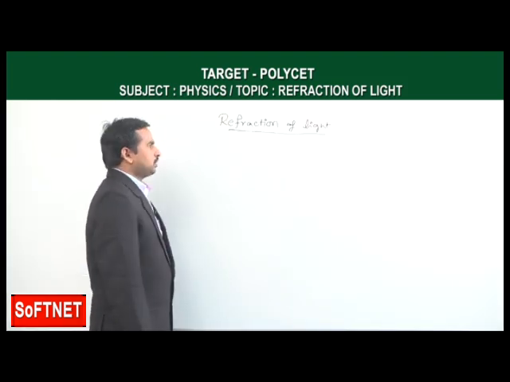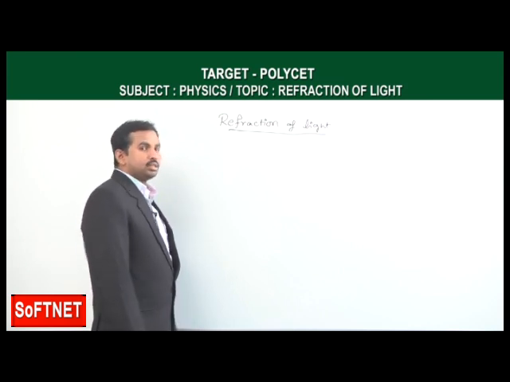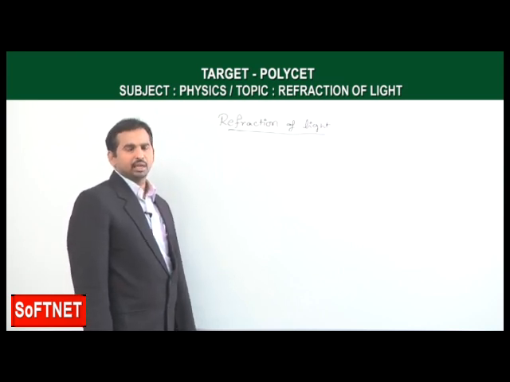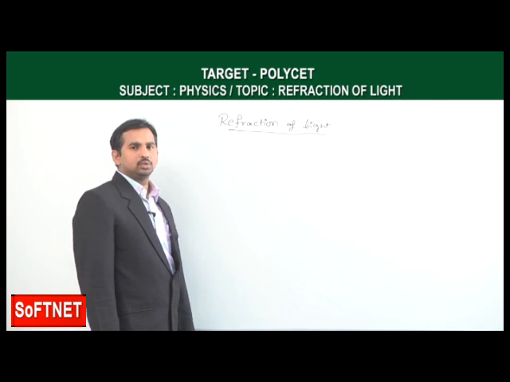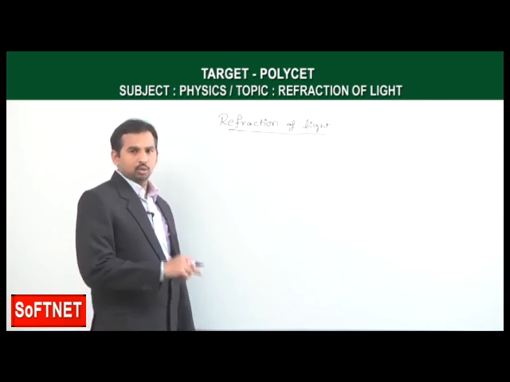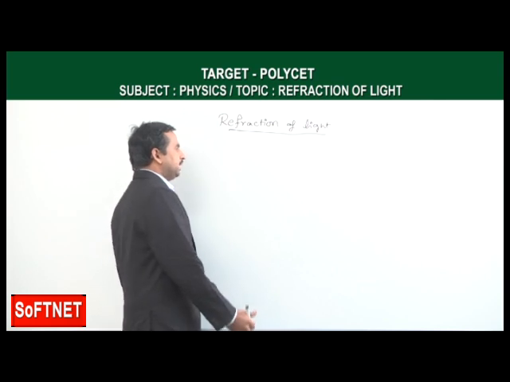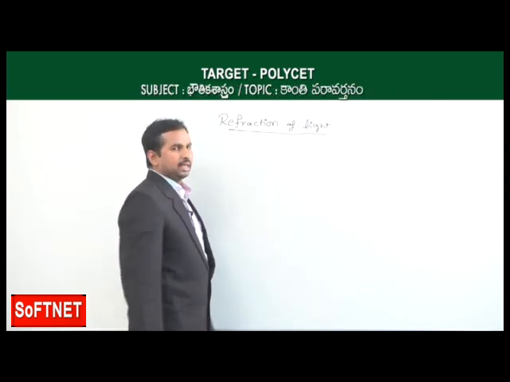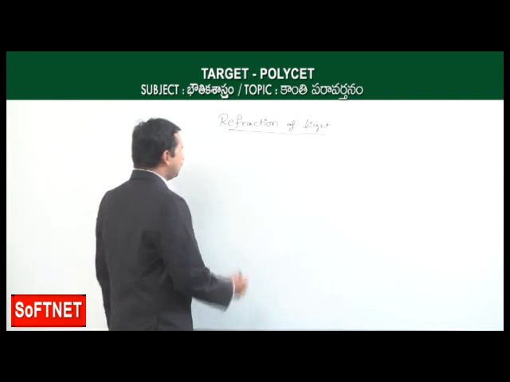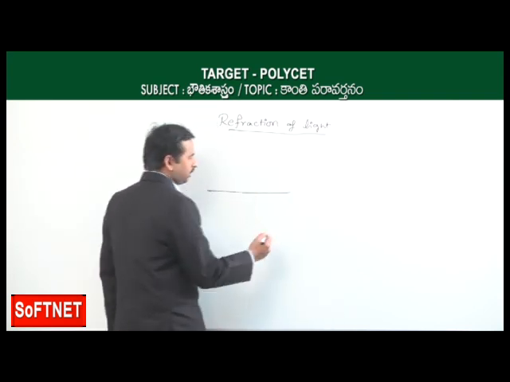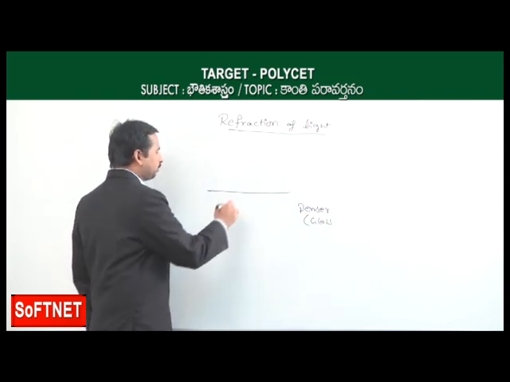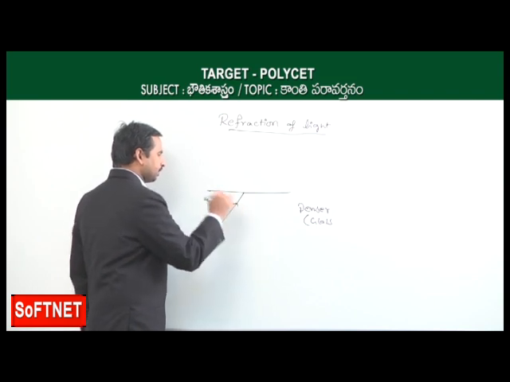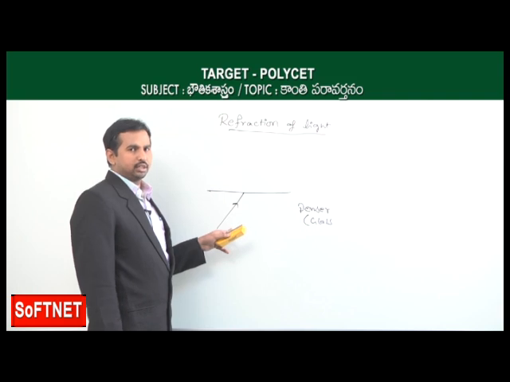Now we will see the same refraction of light, but now the light ray is going from denser to rarer medium. As we already seen in the previous case, as the light ray is going from rarer to denser, it is going towards the normal. Now we are taking the light ray going from a denser medium to a rarer medium like air. So here the light ray is started from a denser medium. Let us suppose down here we are having the denser medium like glass, and the light ray is started from the denser medium like this. Let us suppose this is now our incident light ray.